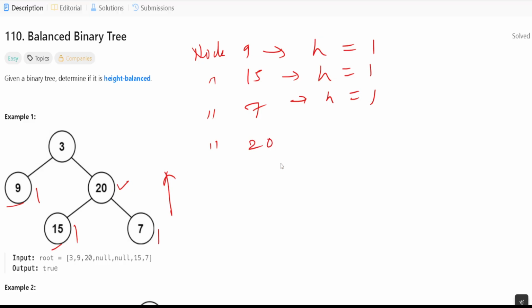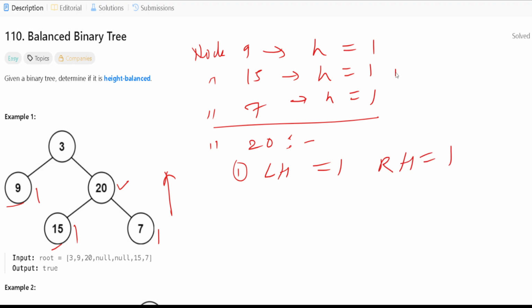Once we have calculated these basic children, we can check node 20, and for node 20 we have two things: first the left and the right. The left height we have seen is 1, and the right height is 1.